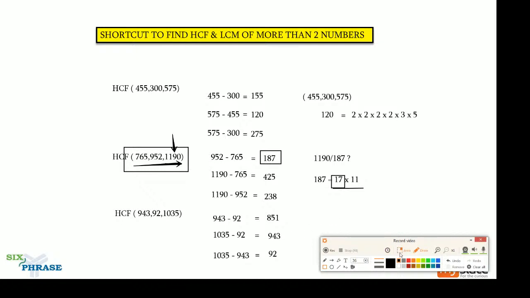Now how do I do it? You just do it for one number that you feel is suitable. Take 17 and try to divide 765. 17 2 times is 34, right? 17 3 times is 51, sorry, 17 4 times is 68. So what does it mean? It means 17 can divide 68, or I can also say 17 can divide 680, correct? Not only 68, 17 can divide 680.